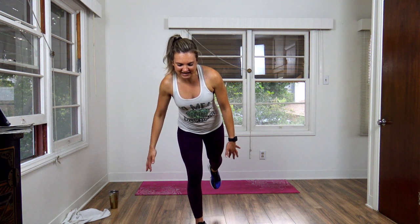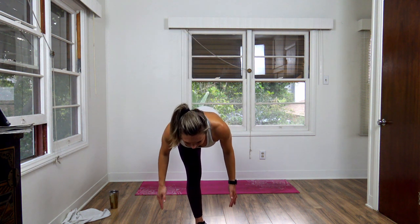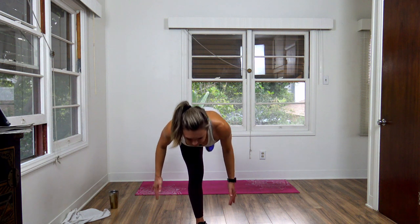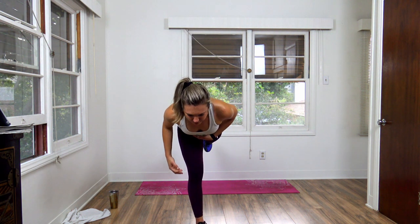3, 2, and 1. Final opportunity to try lifting that heel off the ground. Or maybe try going a little deeper, keeping those shoulder blades down. Shoulders are not coming forward. Keep them lifted. You got somebody pulling on the back of your shirt, bringing you back.